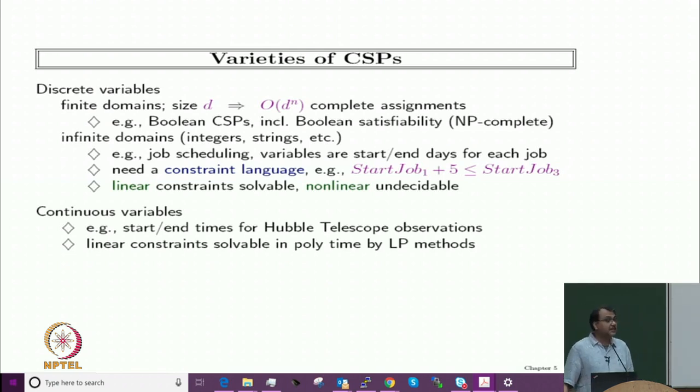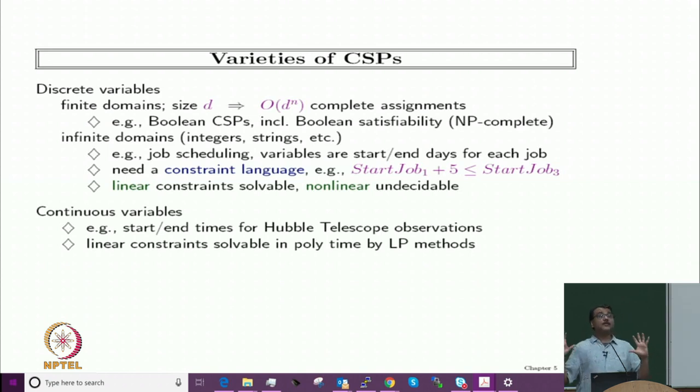Many common real world problems are constraint satisfaction problems, like job scheduling. I am a computer, I get many jobs, they all have ending times, so I want to finish each job before its end time. It is a constraint satisfaction problem. I have many classes, I have many classrooms, I know which classes are happening at the same time, I know which class has how many students. Now, I want to do a scheduling such that we get this classroom and somebody else goes to the 6th floor to teach.